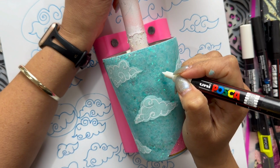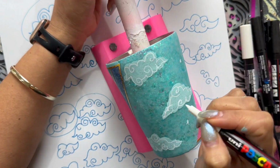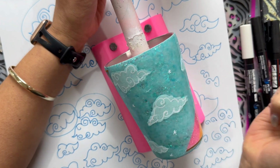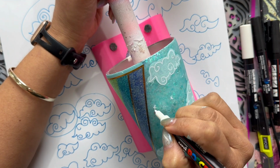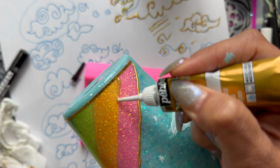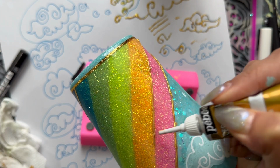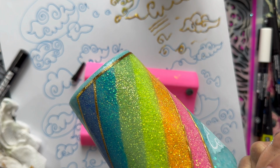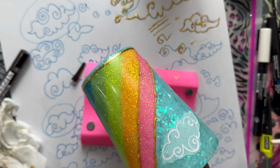So after you have your clouds there, after I deleted them clouds, I added some tiny little stars, a couple little birds, or I don't even know yet, little bird, maybe a little seagull action. I don't know, little aliens, but just little stars to give it extra oomph. Next, I am going to take my little this paint. I had a little issue with this paint. I really had high hopes for it, but it wasn't doing what I wanted to do. I recommend puffy paint instead.